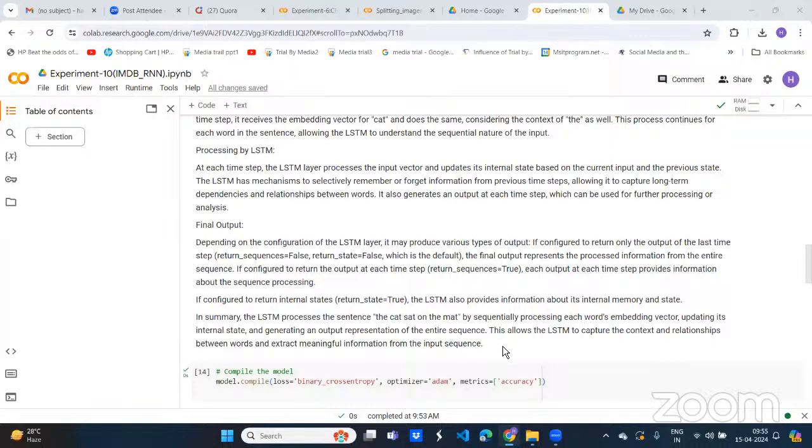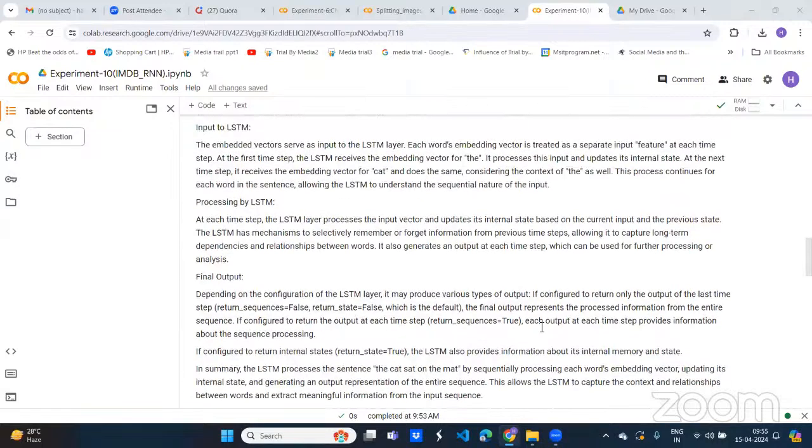So it will just generate an output sequence. Let's go to this so we have a little more understanding. What will be the final output? Let me explain it the easier way.